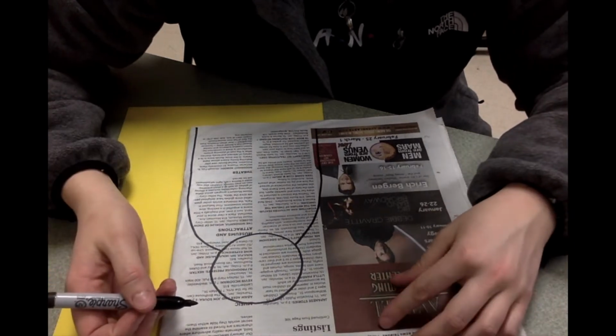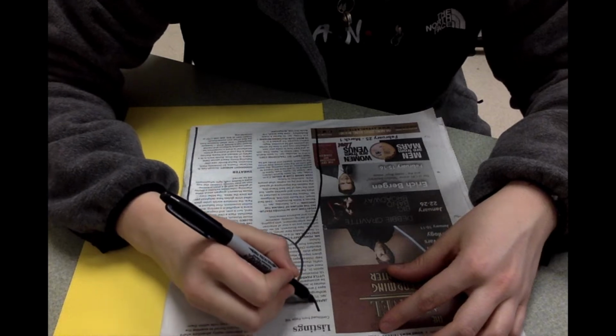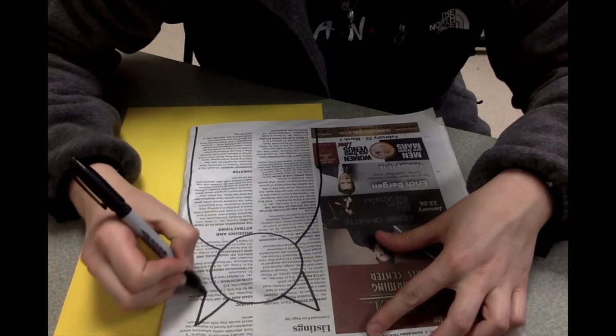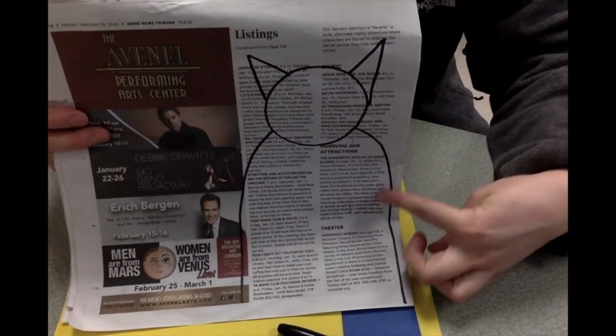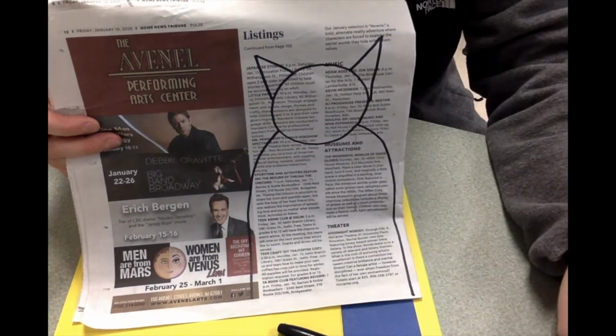Now, since this is a cat, not a dog, I'm going to change the ears. I'm going to do one pointed triangle and another pointed triangle on the other side. So this is what I have so far: a circle, shoulders going down into the body, and two triangle ears.